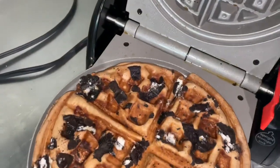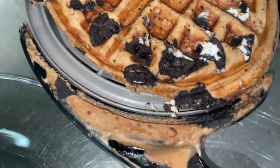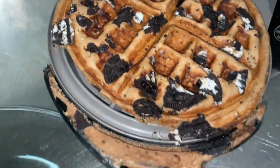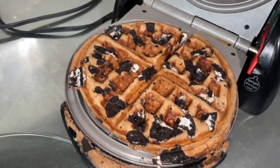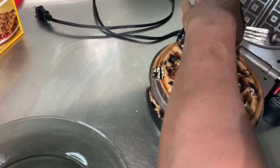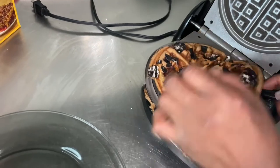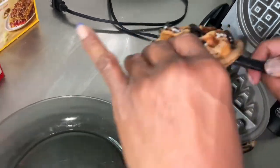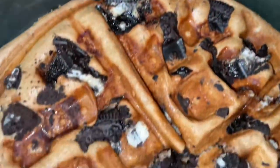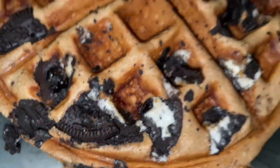So guys, this is how the Oreo waffle came out. It is beautiful and it is ready to be plated. So let's plate this waffle and get it together. All right, guys. So what I'm going to do is take it out. Like I said, make sure you spray them. And it's hot, y'all. So I got hot hands. Whew. So you see the cookies. Everything came out good. I'm going to close it. I'll clean this up in a minute.